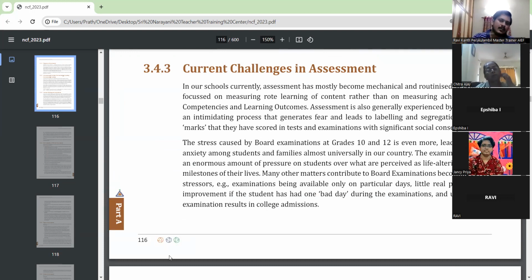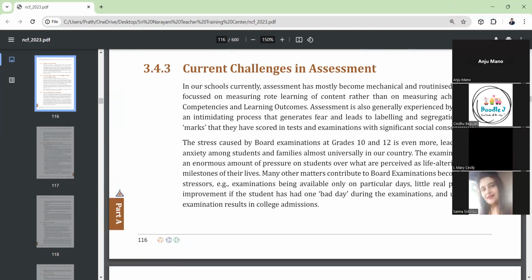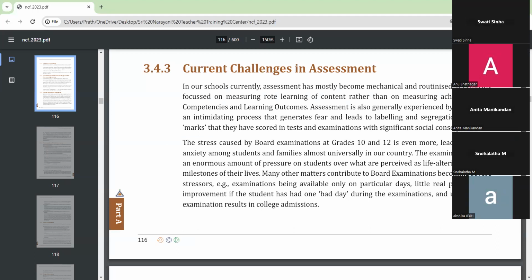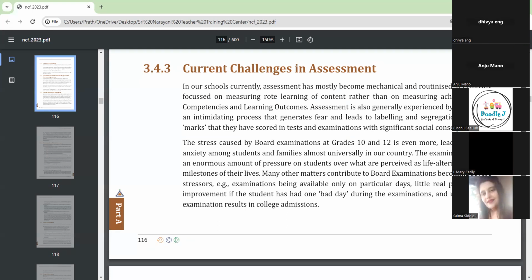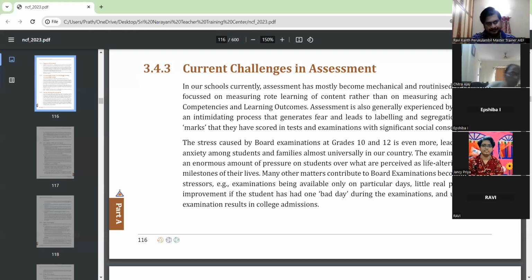And the second thing is, in order to get marks, they go for coaching and a lot of stress, and then admission to different colleges is based on this. The marks on assessment play a very important role in the present assessment system. So it should not be like this. It should be only for certification and learning experiences. It should not be like whatever is done now. Some of the universities are now focusing on this, and it has to be done.